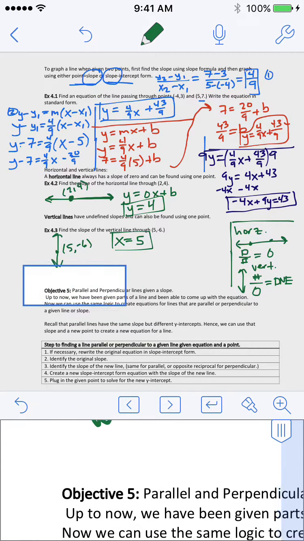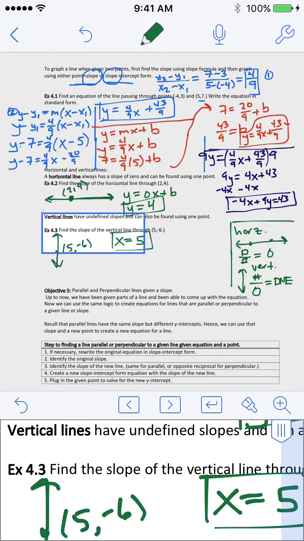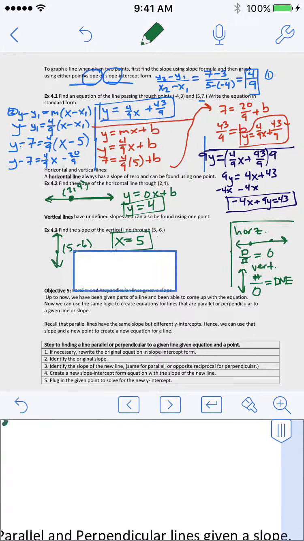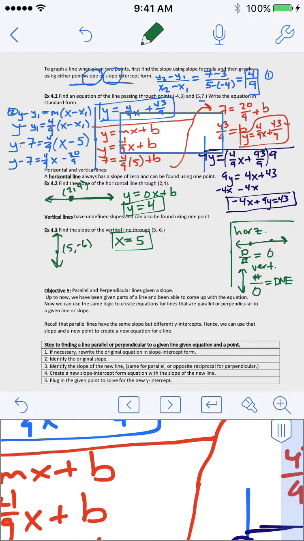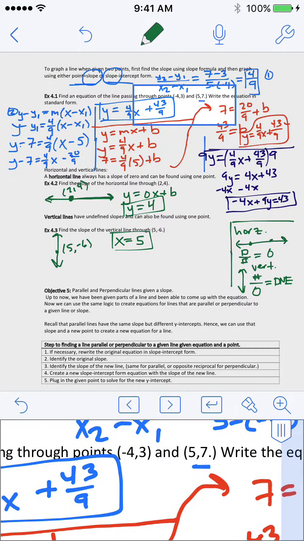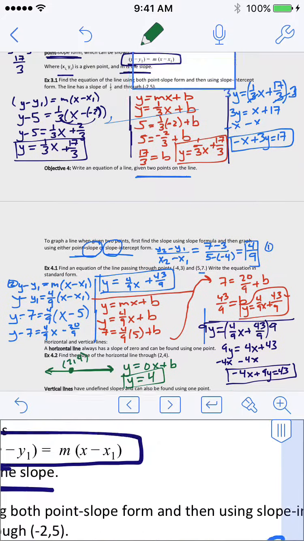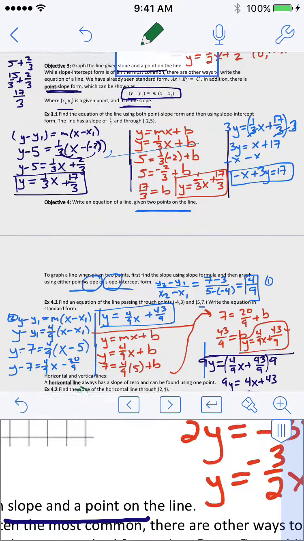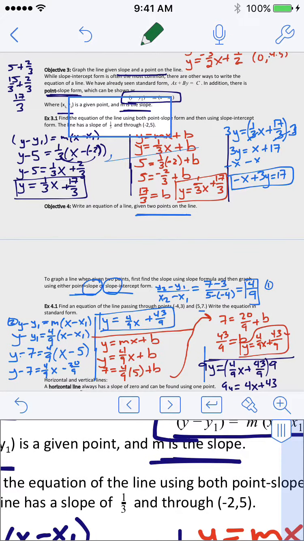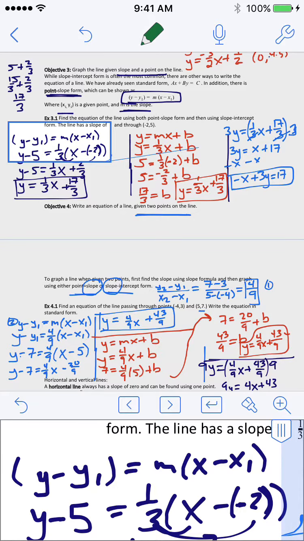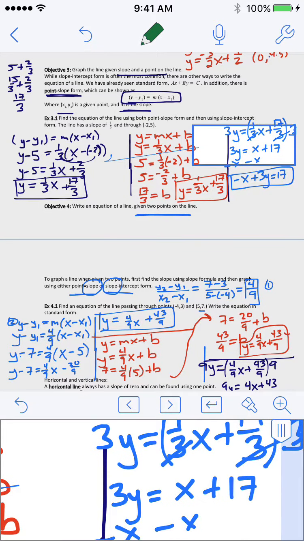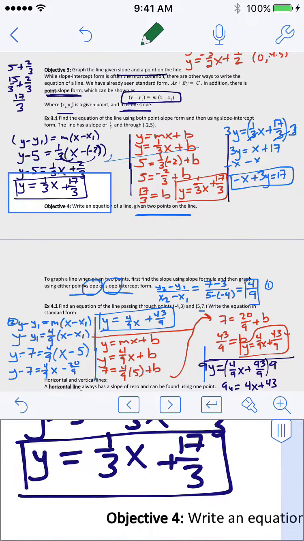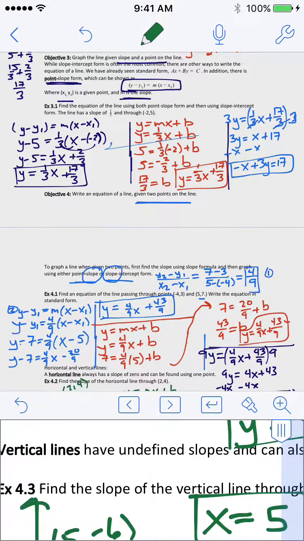So we left off last time by talking about horizontal and vertical lines, right? And what those equations look like. Now we're going to jump into parallel and perpendicular, but let's remind ourselves of what we were talking about beforehand. When we were given the slope of a line with 2 points, or a slope and a point, we could find the equation by plugging into either point-slope form or slope-intercept form. And if they asked, we could convert it back to standard form, but that was sort of an extra thing. So we ended up with an equation that looked like this.